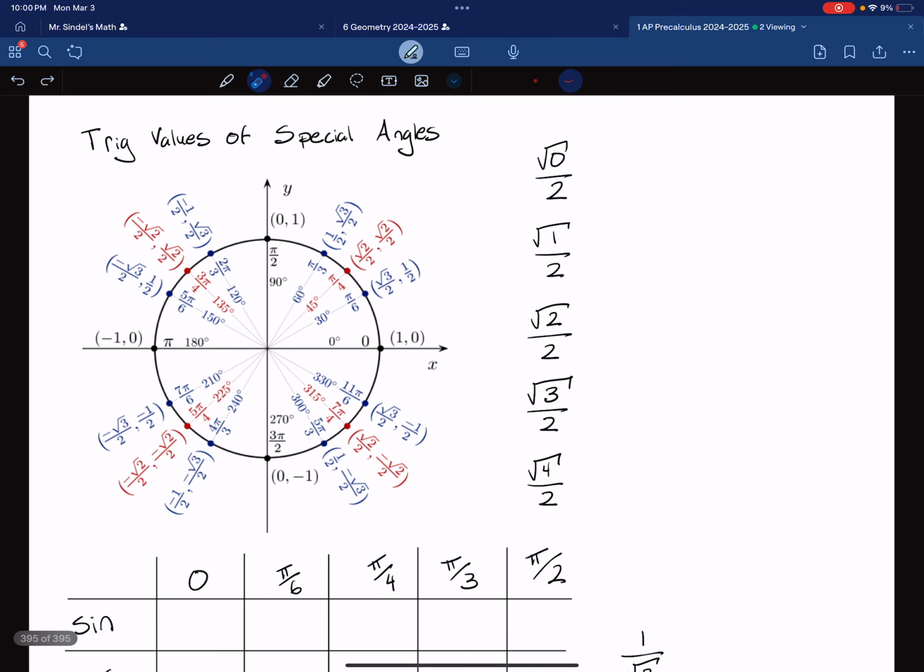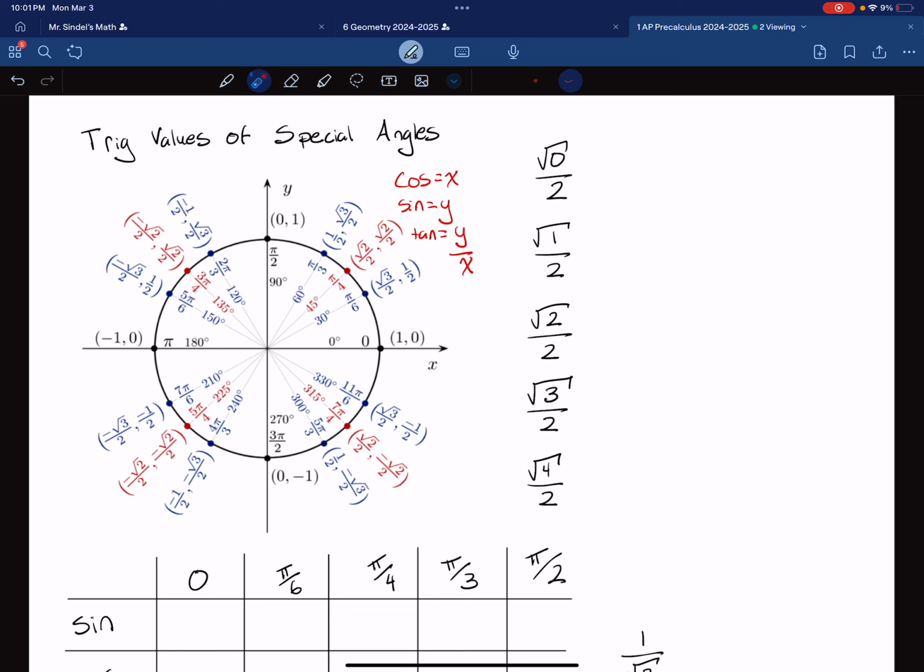So looking at the graph, we can see that whenever we have 30 degrees, which corresponds to pi over 6, it has the x-coordinate and the y-coordinate as listed here. And we have all those values listed, and it helps to think of cosine as the x value. I can write that down. Cosine is the same thing as the x value, and sine is going to find the y value, and tangent will find the y over the x value.